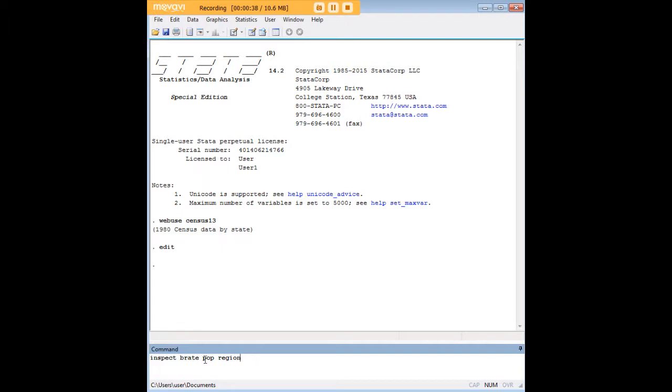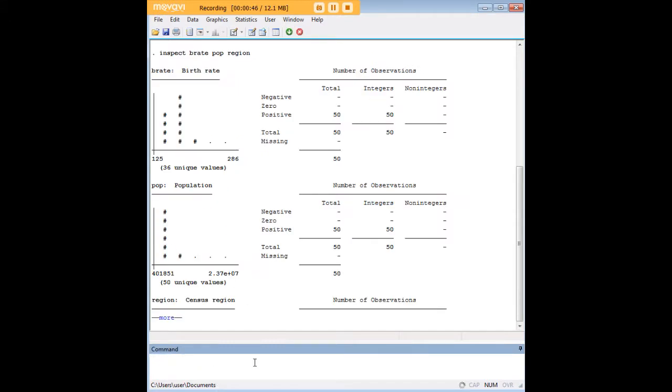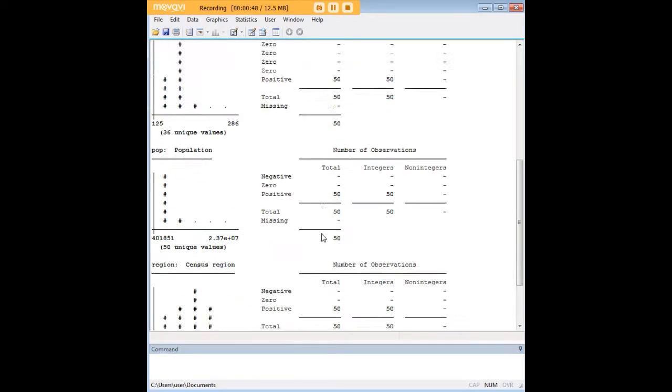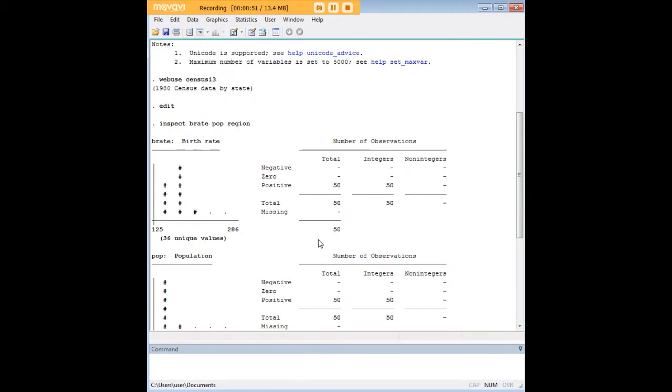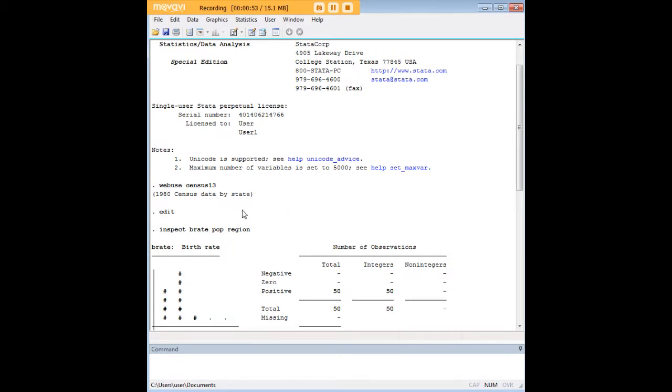And once again, if you want to see the exact names that these variables take, you can just enter edit and look around in that data set. I'm assuming that we already know what these variables are called. We just push enter. And we pull up three sets of records here. And I just want to note, by the way, that we could have entered just one if we'd wanted to. I just went ahead and entered all three so that we could see some of the differences between the variables.